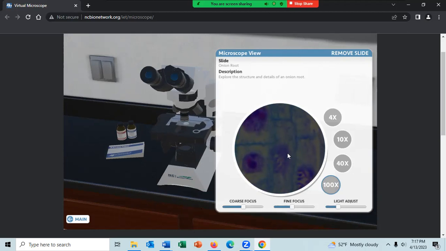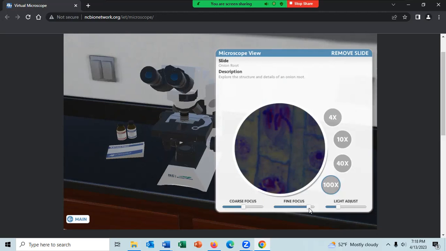See, it's not focusing in the same place. For some reason, the 100x lens is a little off from oh, there it is. There it is. But it is off a little bit. It should be more centered than that. All right, we got it pretty much in fine focus now.